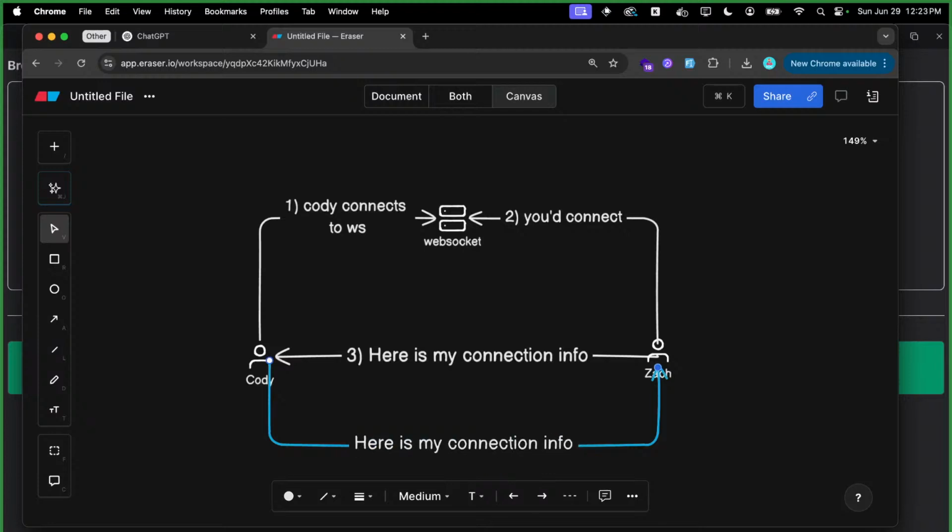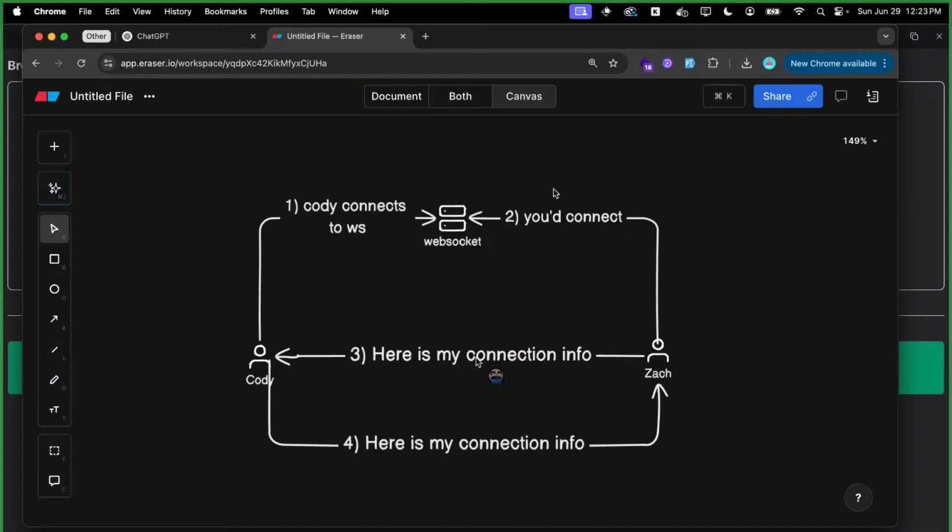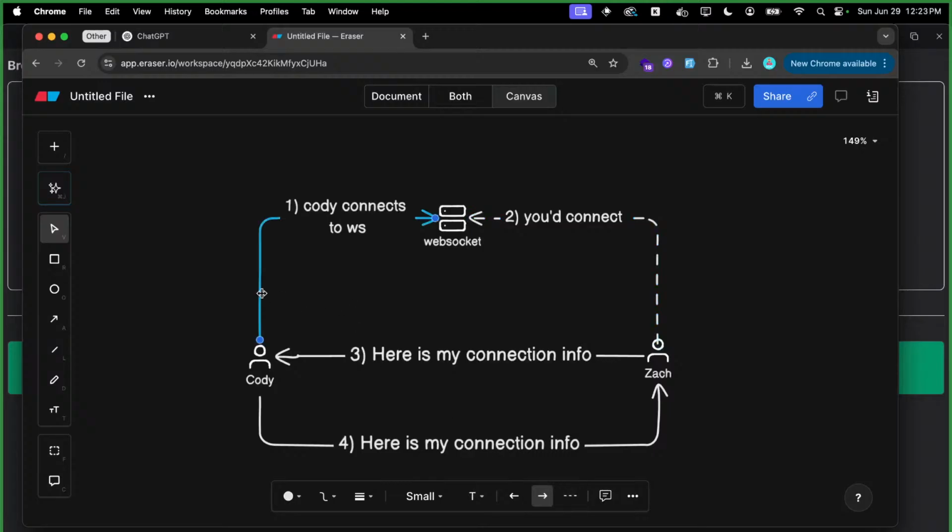Yes. So I'm dumbing it down. Okay. The answer is yes. You keep the WebSocket open the whole time. There are other things that you need to actively update between your and my connection, but yes, you would keep the WebSocket open. I just wanted to highlight that once you establish a connection between both computers, it's just our two computers talking. It has nothing to do with WebSockets. We're directly communicating. Our computers are directly communicating to one another.